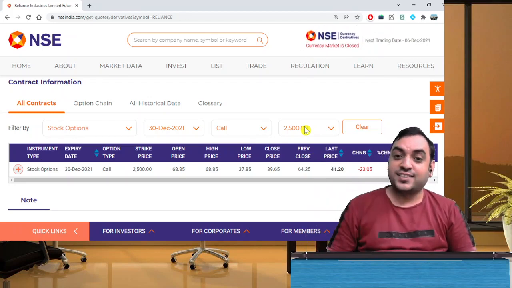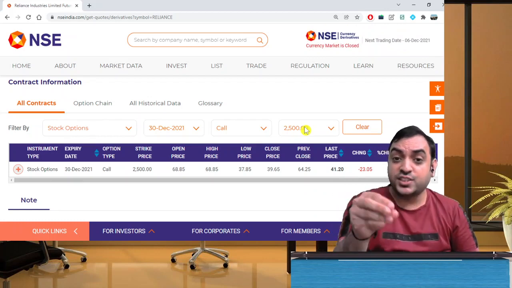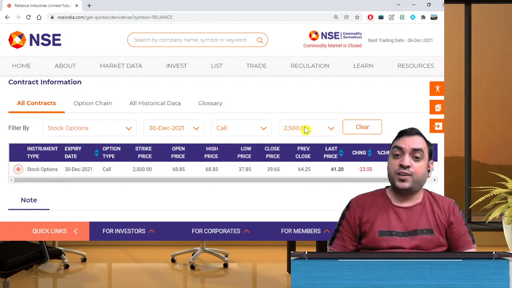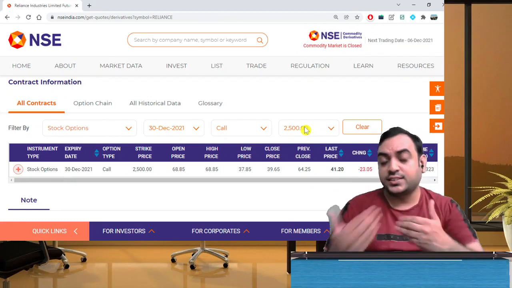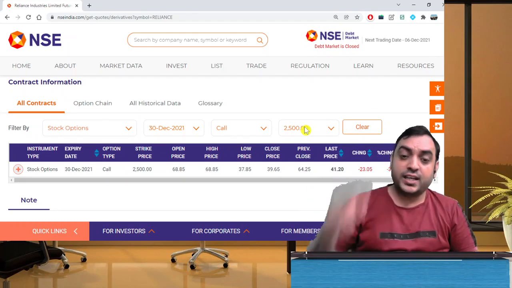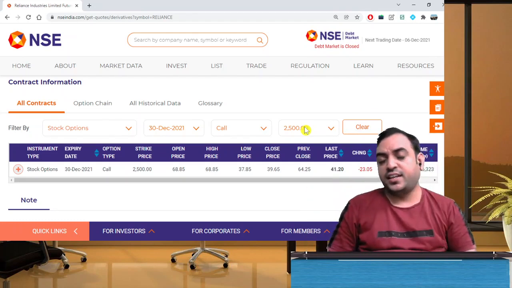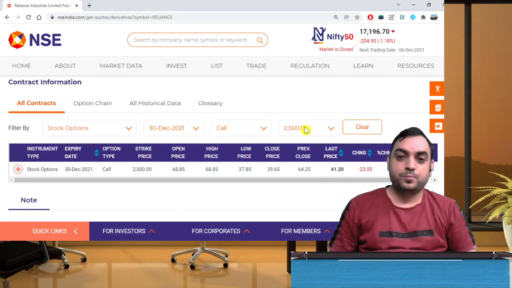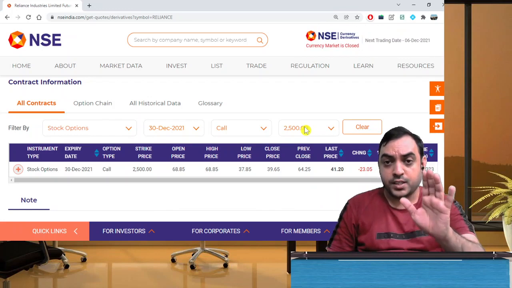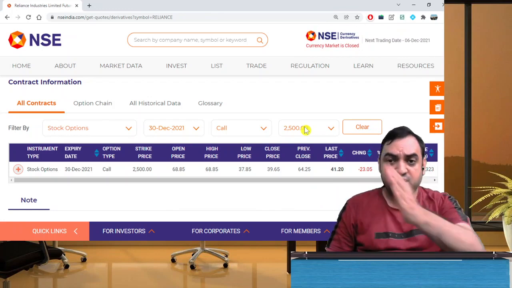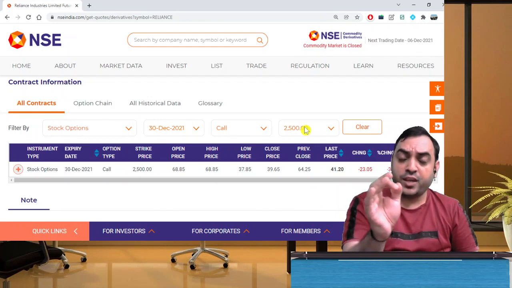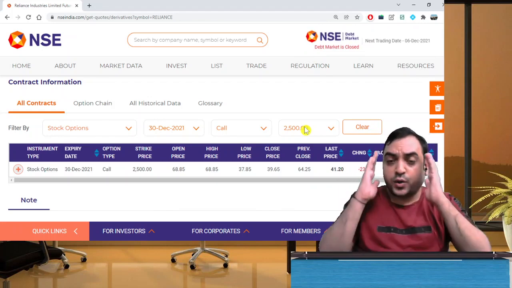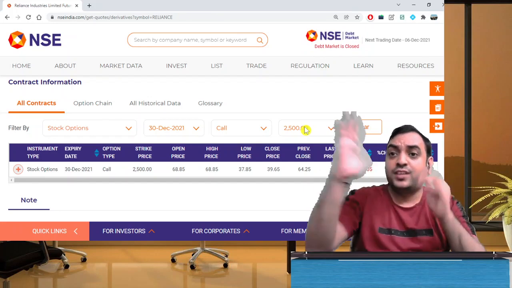But what we are trying to understand here is, theoretically, how this option premium is going to be calculated. What are the factors influencing this? Those things we want to understand. But before going to that level, you have to understand that the option premium changes every day. And the option premium is paid by one person and received by another person. When you pay the premium, you get the right on the expiry date. So let's just try to understand: you enter today, you exit on the expiry date.